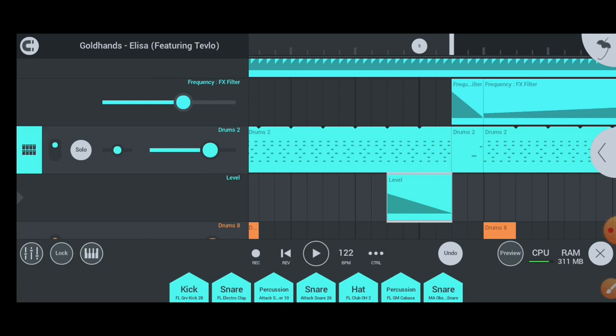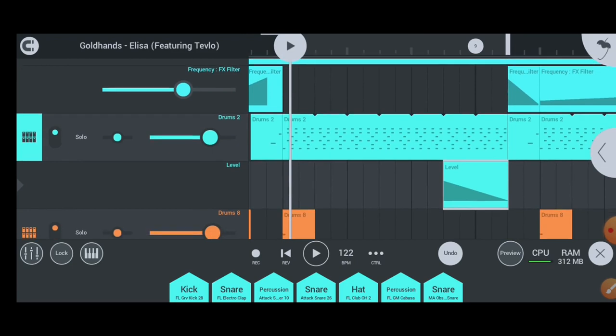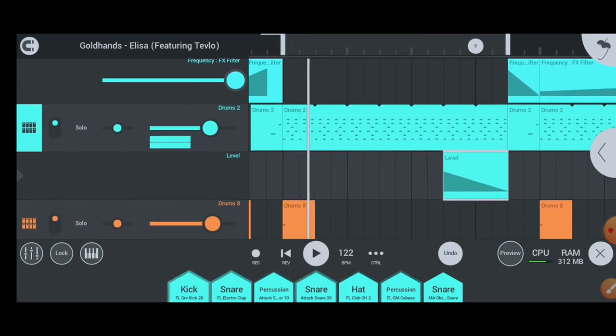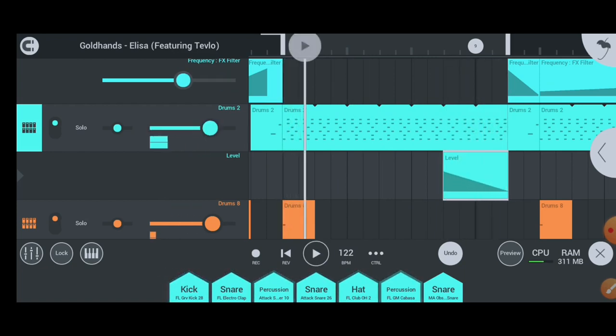So I'll unsolo it now so everything will play together, so you can notice just the drums fading away. Did you hear that? Let me play it again.